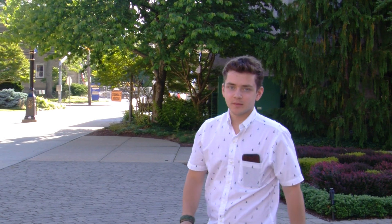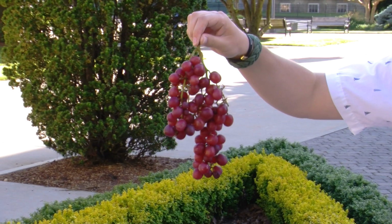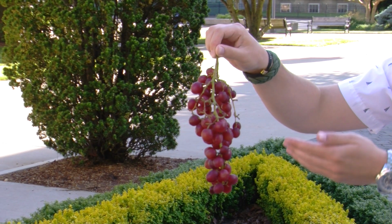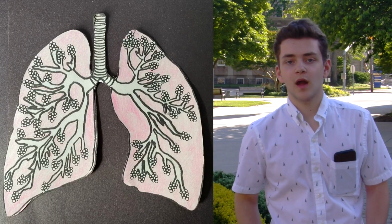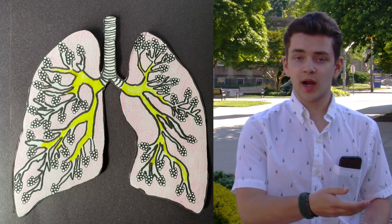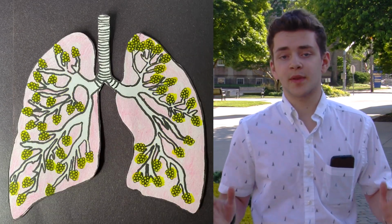The virus then follows mucus that lines the throat and is led to the lower respiratory tract, which is comparable to a bunch of grapes. Looking at these grapes, we see one large stem with many smaller branches growing off of it, each one blossoming with a juicy grape. Similarly, our lungs are connected to the stem-like trachea, branching off to smaller pathways as the bronchi become bronchioles, which are budding with alveoli.